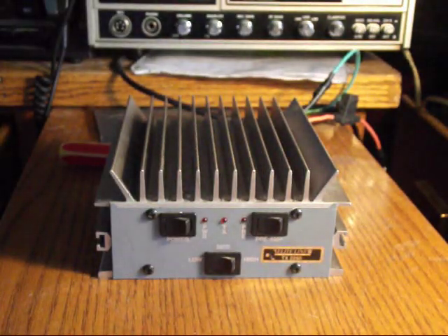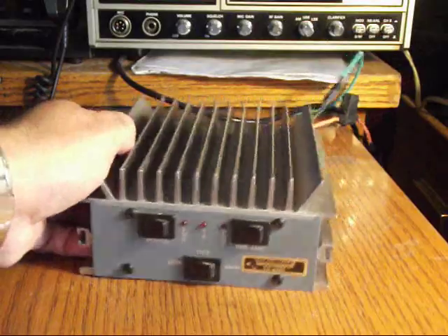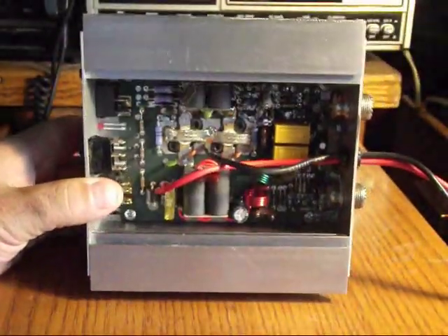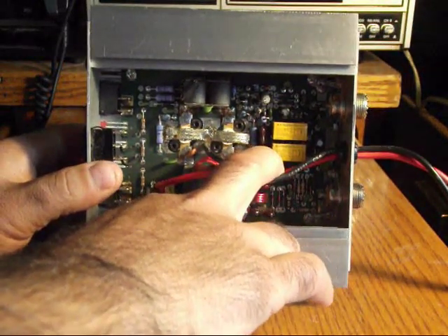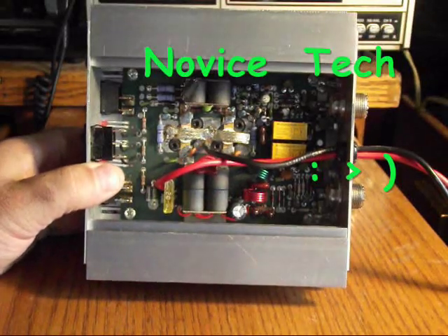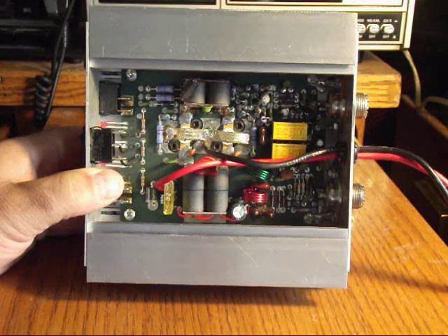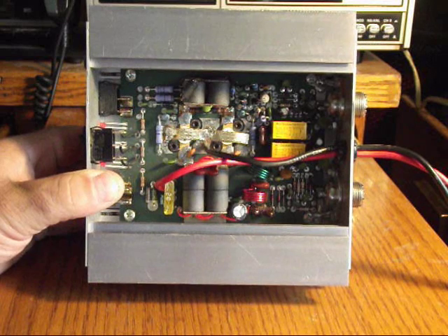I did receive these relays just a day or so ago. Several months ago I received a couple of similar relays from Radionaut and made the attempt to install them. Unfortunately, I got them installed half-decent, I suppose, although it's not as good as I would like it to be. These relays were not functioning properly — although it did make it work a bit better, it wasn't working properly — so I had to order the actual relays.